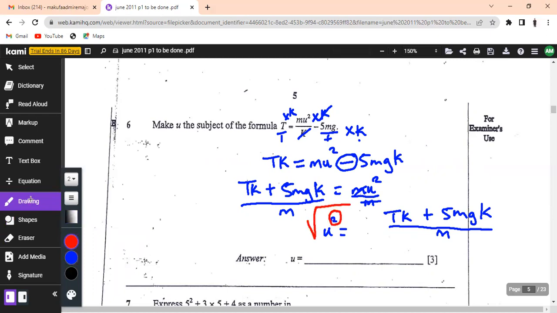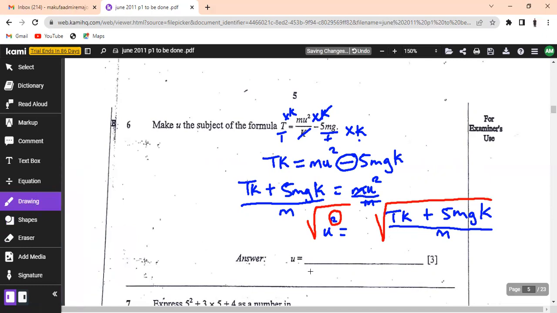So it's going to be the square root here, the square root there. All right, so the moment we introduce the square root, it means we are going to be left with the u in this case. So our u is going to be plus or minus the square root of the answer here. Yes, it's because of the space, guys, but you're supposed to write this properly.